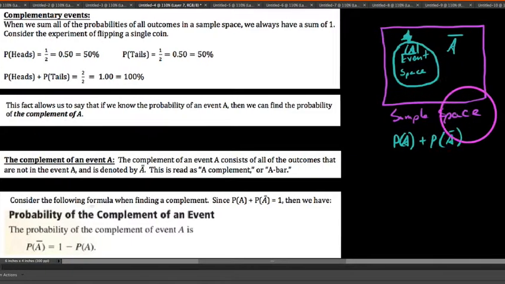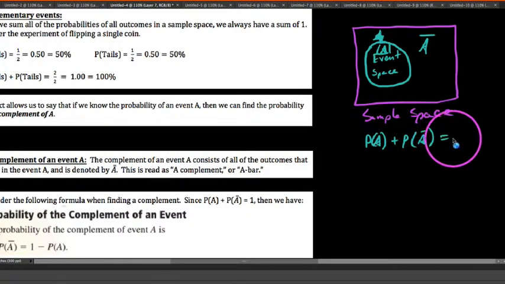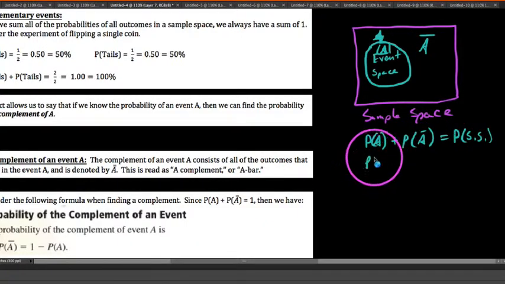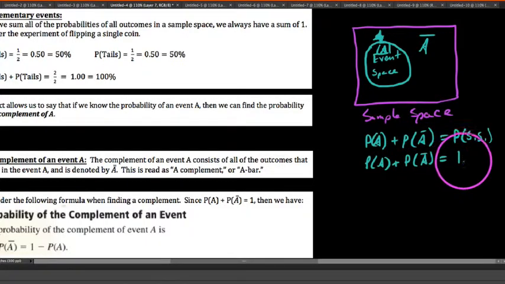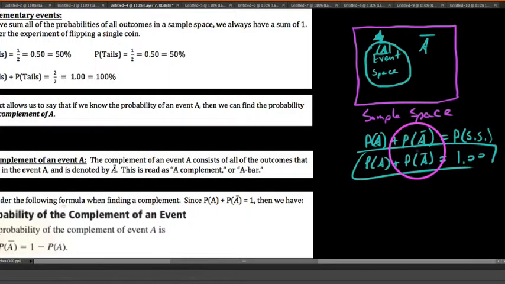It adds up to the entire sample space, and the interesting thing about the probability of the sample space is that it is 100% of your stuff. So I got a little early on the parenthesis there. We say the probability of A plus the probability of not A is the same thing as 1, or 1.00, and I love this formula. So let's just try this on for size here. Basically, up here I've written that when we sum all of the probabilities of all of the outcomes in the sample space, then we always have a sum of 1.